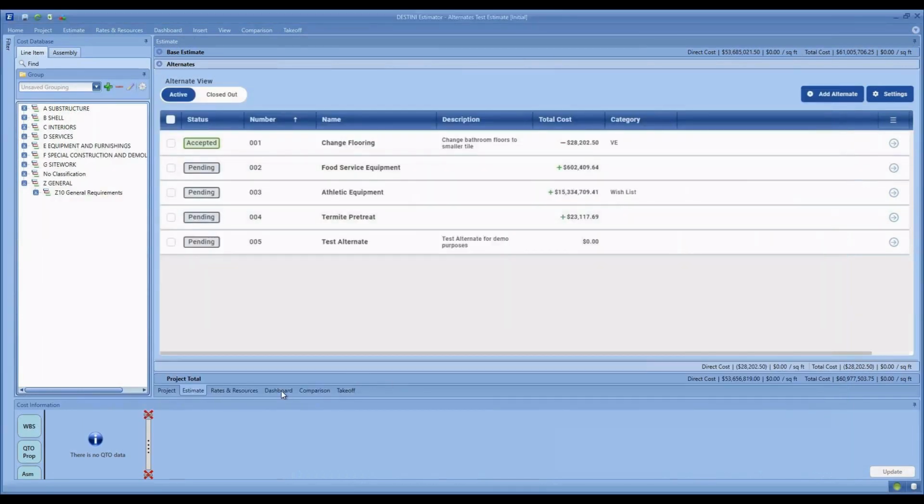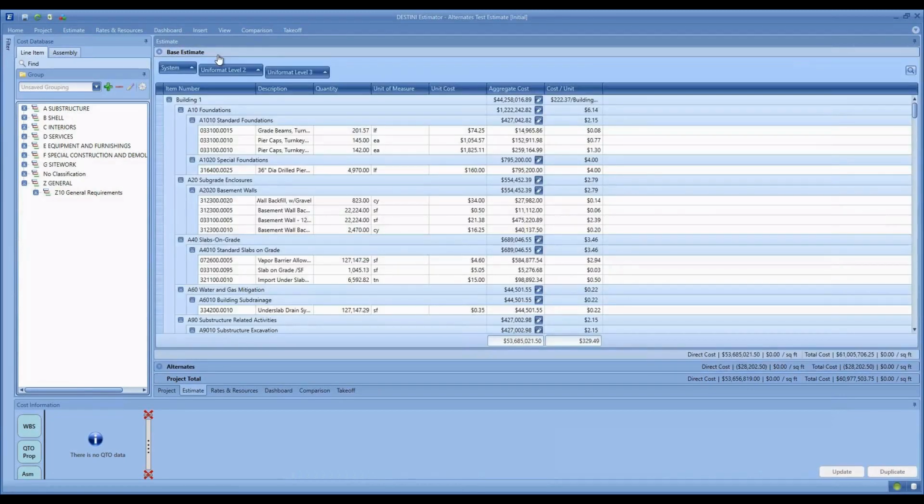So last piece, reporting, since I touched on that, we are going to have changes to the reporting. We will have to go to the Beck standard reports that we published recently. The new Beck standards will report out the alternates in this new format and this new breakdown. The existing reports that you have currently will continue working, but they will only work on the base estimate window. Whatever is shown in your base estimate, it will still pull that data out and report off of that, but you will not be able to use the new alternates with your existing reports.